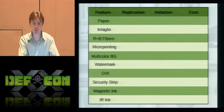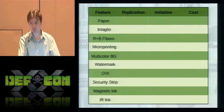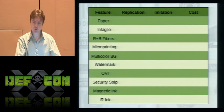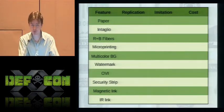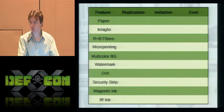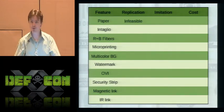The paper is by far the most difficult and complicated feature of the bill. Any paper making operation is very expensive, very complicated, requires large equipment and expertise. Secure paper making is even more difficult. The dollar's paper is the only secure paper of its kind and is only made by Crane & Company. They use a Fourdrinier machine whereas others use a cylinder mold machine. An expert in the secure printing industry was quoted as saying that to recreate Crane & Company's secure paper making operation would cost on the order of about $100 million — infeasible for any small-scale operation.